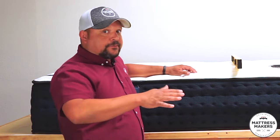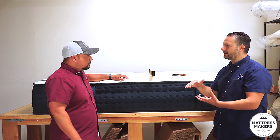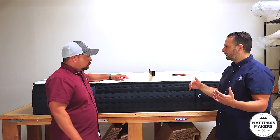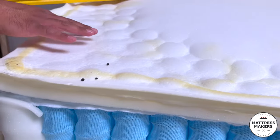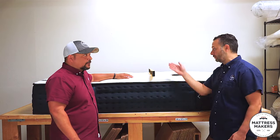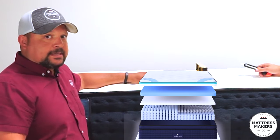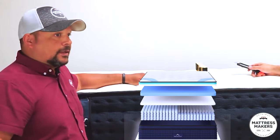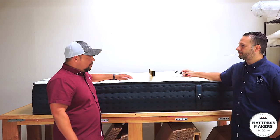There is a little bit of a difference in feel on some of these. And not only that, when you're compressing it that long, right? It's coming in on a container on a ship. If it's compressed that long, you will have the impressions and they may not completely bounce back. So I think that's what happened right here. Yeah, that's why foam density is so important when talking about the quality of a mattress. Let's open this bad boy up.